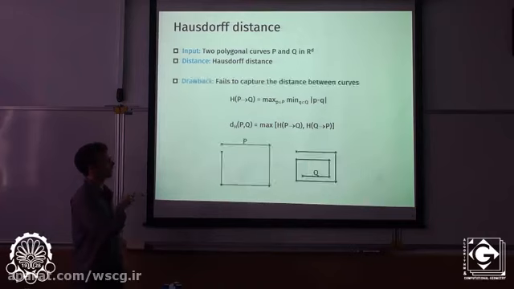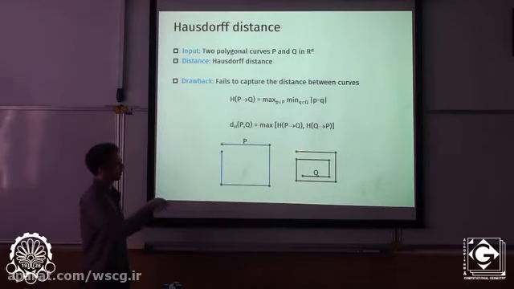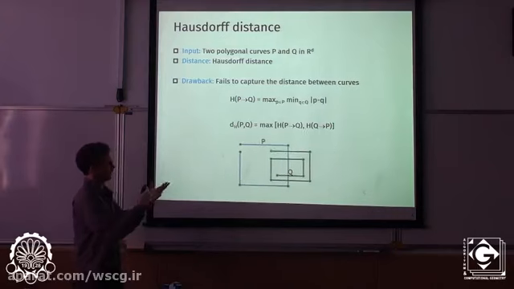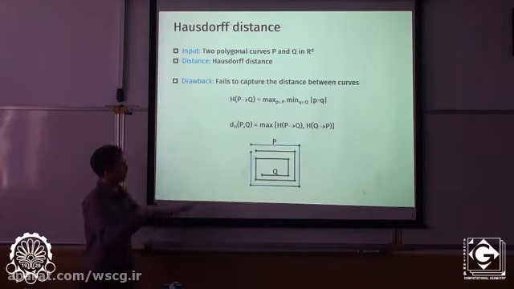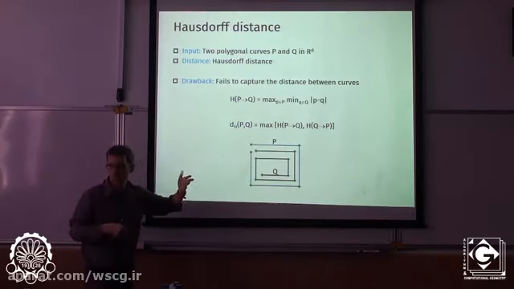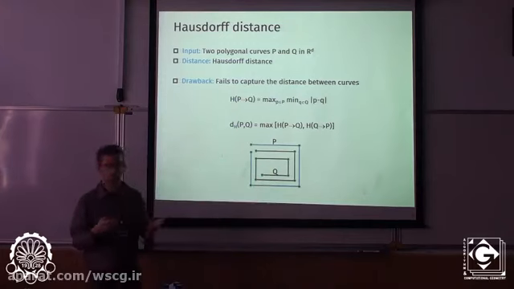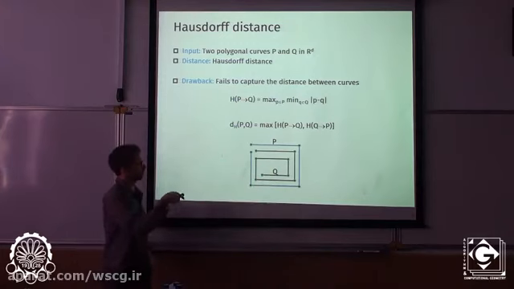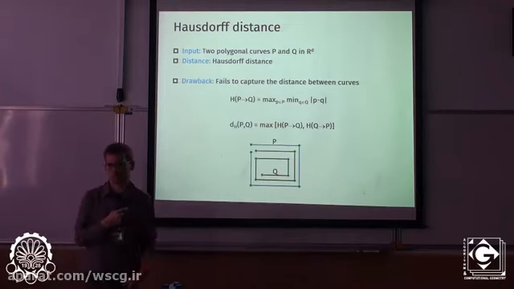Again, I would argue it's not ideal for trajectories. One example would be the following. So this is maybe one trajectory, it goes around once. This is another one, it goes around twice. Let's assume they're spatially actually very close. Then the Hausdorff distance, in particular if you draw these even closer together and even closer to P, will be very small. But the curves or trajectories are quite different, because this one does 2 loops, this only does 1 loop. It might even be that Q does a loop the other way around. And still, from the Hausdorff distance perspective, they would look very similar.